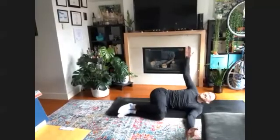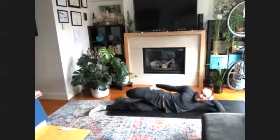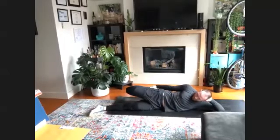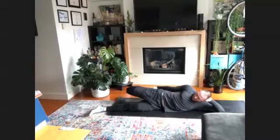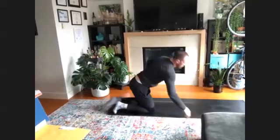3, 2, and 1. Extend your leg. Let's stretch out that quad. Show them some skin. Deep breaths here, guys. And let's roll over onto our knees. Last one. Let's go into our child's pose.